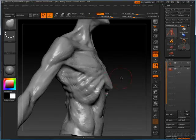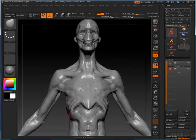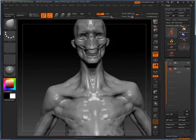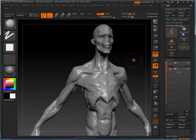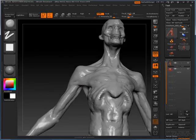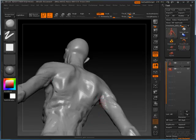Now I'm using the move brush to create some sharp points in the rib cage here, and that's just to give him a bit of a fantasy anatomy and a bit of aggression or danger in the rib cage. Kind of just a sort of a jagged, scary shape there. So at this point, it's really just about sculpting across transitions using the clay tubes brush, just to give a sense of there being skin and fat stretched over the skeletal anatomy. And also just massing out some muscle as well, like here in the tricep. I need to mass that out a bit.